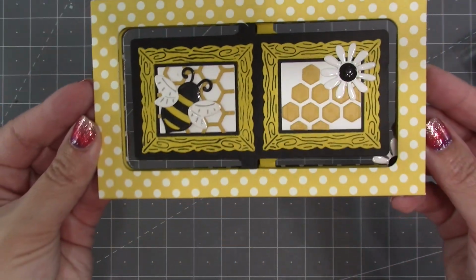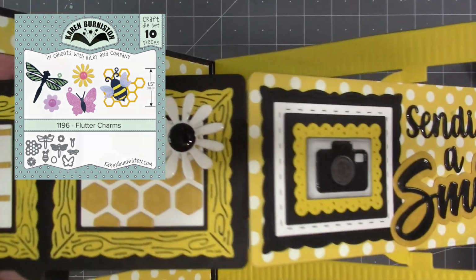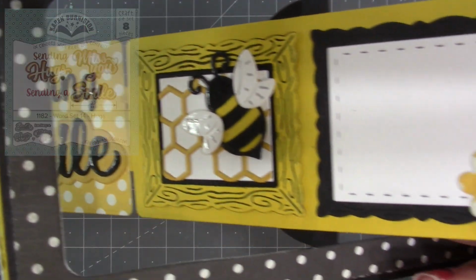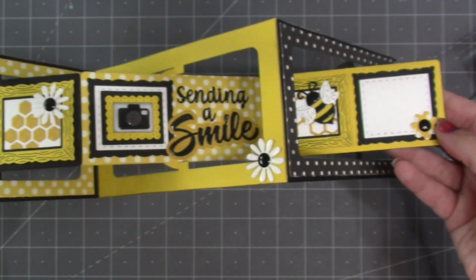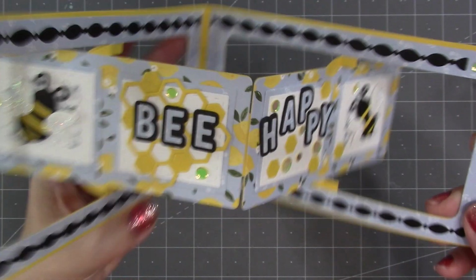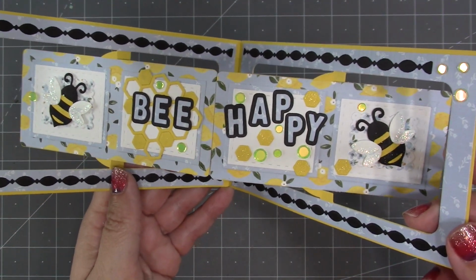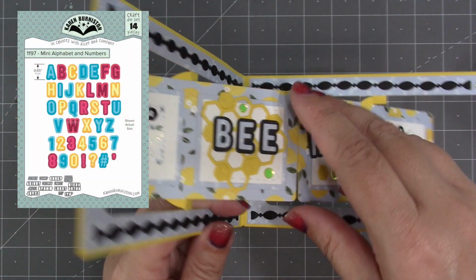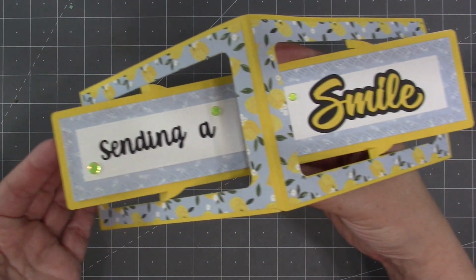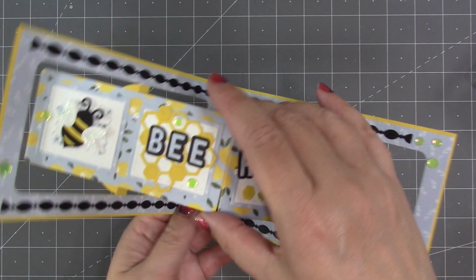For the card that's shown on the packaging, I used our new Flutter charms to decorate it. And then in the middle, sending a smile from our word set 14. And the frames are cut out of yellow cardstock, but then stamped with black for a lot of contrast. Here's a lovely 2-page Landscape Rectangle Accordion by Karen Aicken. I like that she's used our new mini alphabet and number set for a custom greeting of Be Happy. And then on the back, she's added that word set 14, sending a smile. So with this accordion, even just 2 pages makes a wonderful card and display piece.